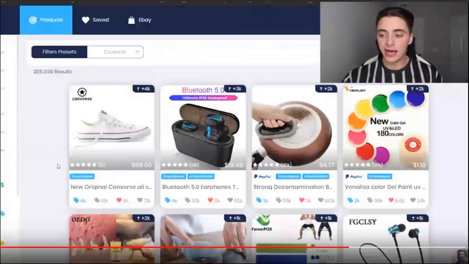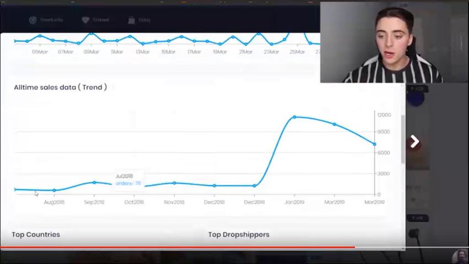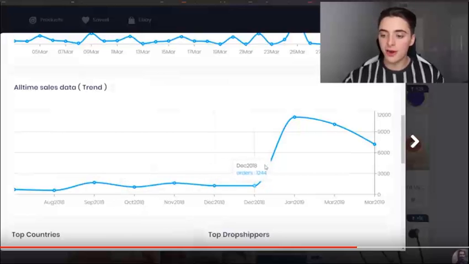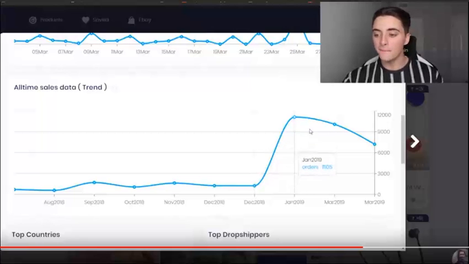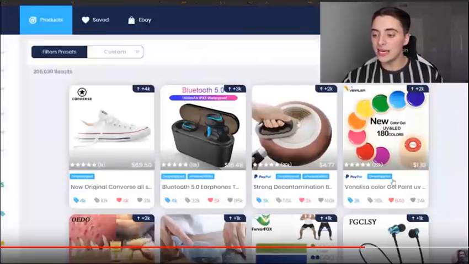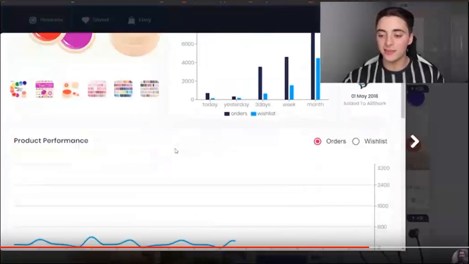And really quickly, I just want to select on another one of these just to show you guys. If we select on this one right here, the paint one, and then scroll to the trend here, you can see that if you hopped in right here at the end of December, beginning of January, then that's where it was spiking up. So you would have made a hell of a lot of money. But you don't want to sell this now. Yes, it's selling good, but it's dying down based on the trend data.